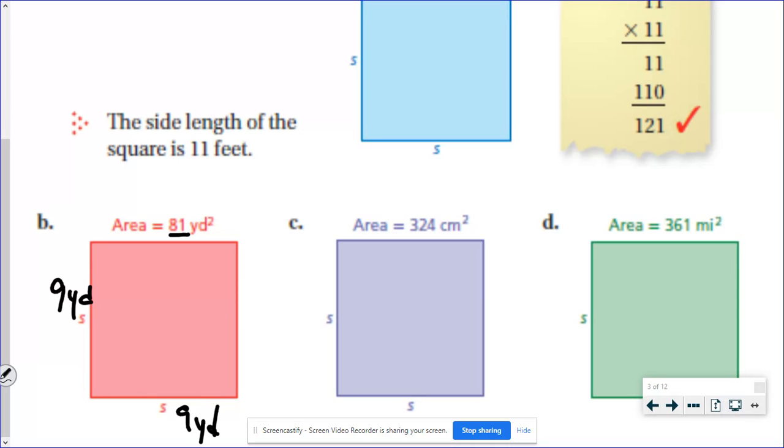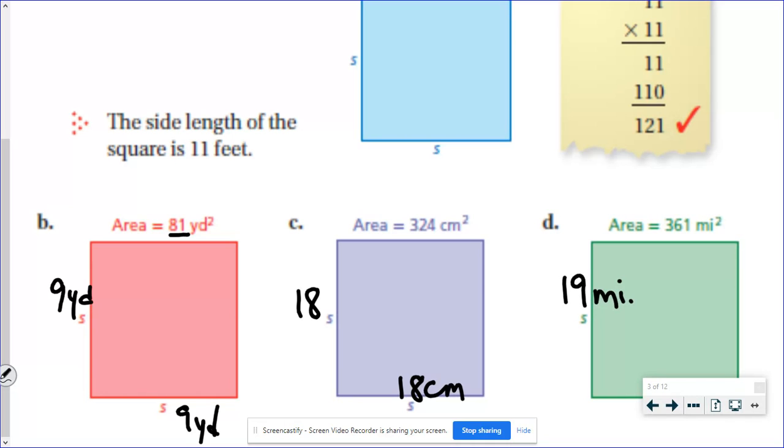So I have to think about which numbers could multiply and end with a 4. Like 16 times 16, that's going to end with a 6, because 6 times 6 is 36. 17 times 17 is going to end with a 9, because it's a 49. However, this would be 18, and you can double check me, but 18 times 18 does give me 324. So then again, you can see that this next number is a little bit bigger for the area and still under 400. So it's less than 20, but bigger than 18. This is going to be 19.